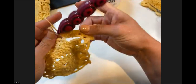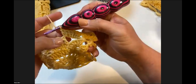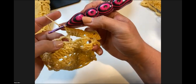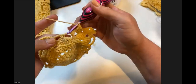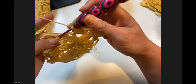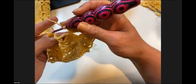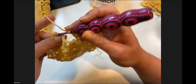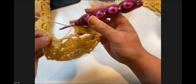All right, so we put 6 double crochets there. And then you're gonna skip this double crochet, and then you're going to put 4 double crochets here, skip this single, 4 double crochets here, skip this double, 6 double crochets here. That brings you back to the next corner where you'll do 3 doubles, chain 2, 3 doubles.